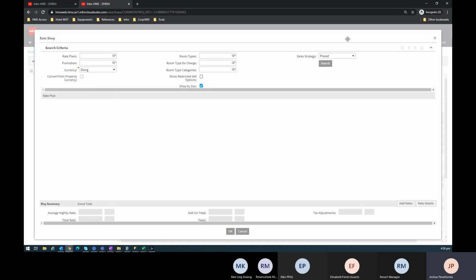Even though DMC is not part of the bar, since I have a travel agency attached to the booking, what the system would display here first is the contracted rate of that travel agency. So that is the purpose of our sales strategy right here.